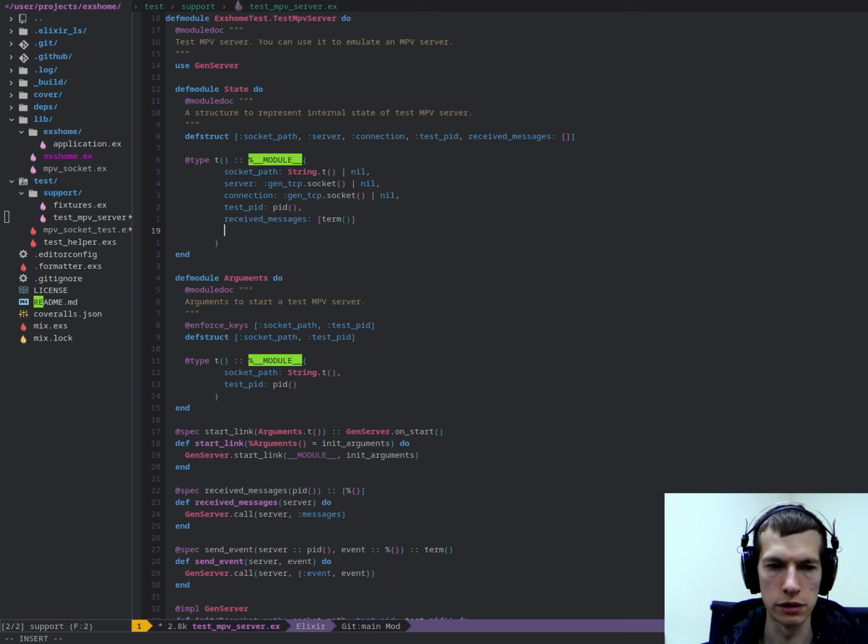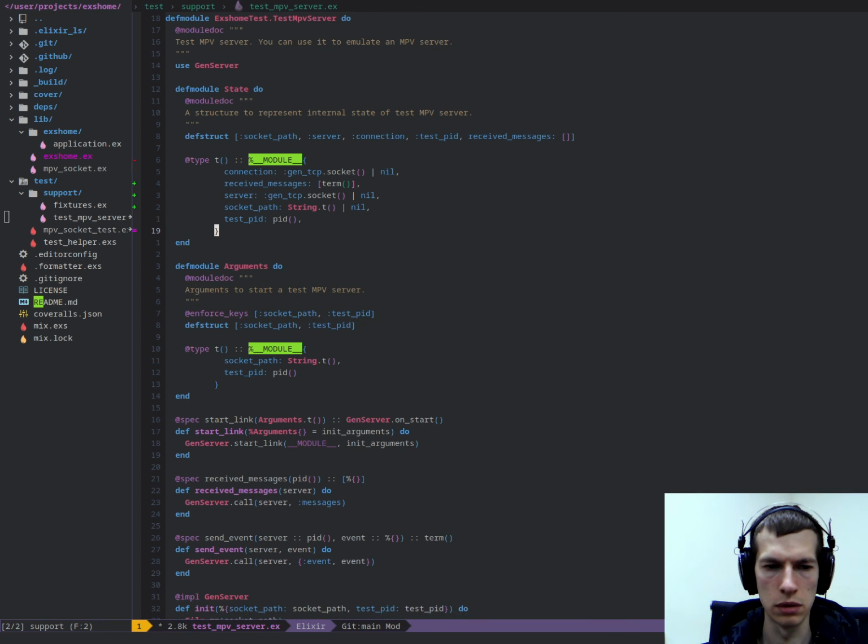So let's just add some extra information. Or the connection will be this here. RST. First sorted, then in alphabetical order.